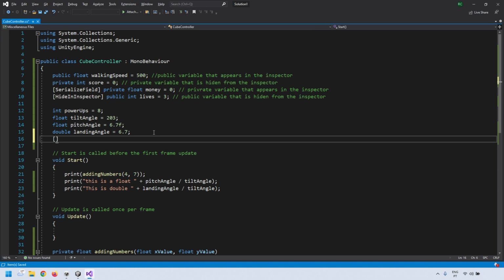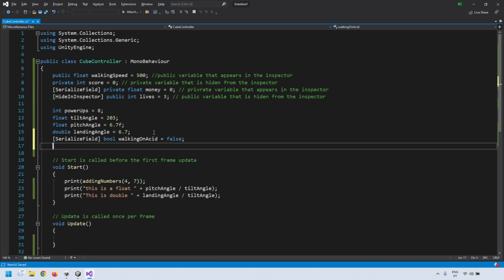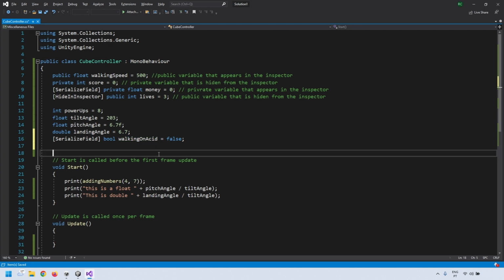[SerializeField] bool walkingOnAcid = false; We can use a variable like this to decrease the player's life a little bit, and by the name of the variable, I'm assuming you can imagine the situation. An if statement can be used to compare the variable's value and execute some code accordingly. Let's code an example.